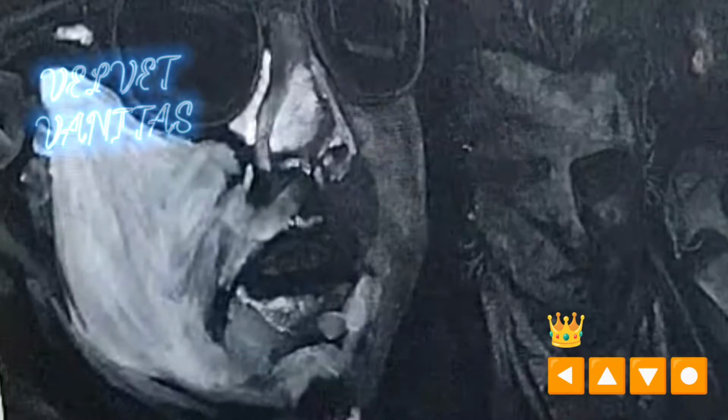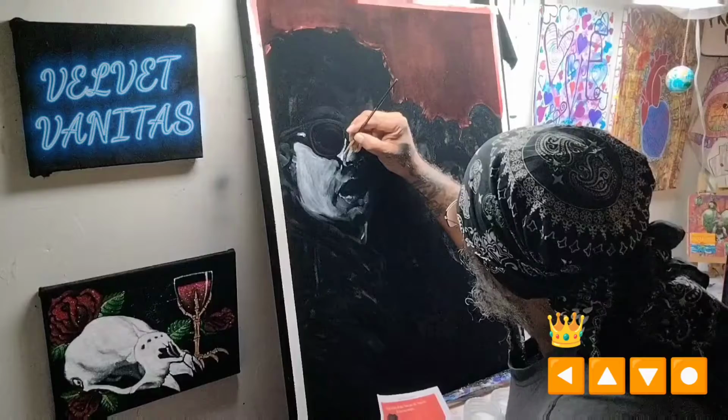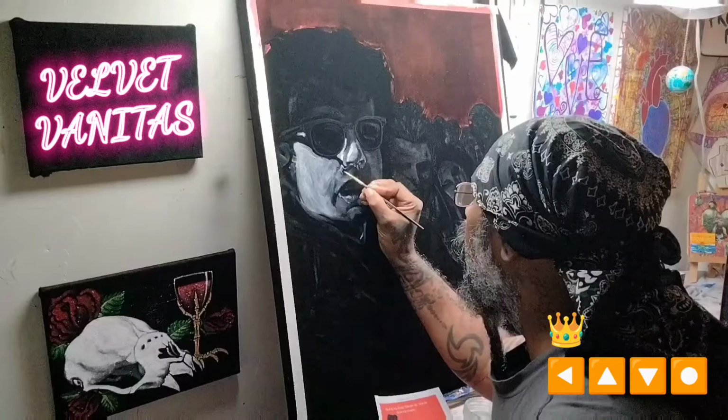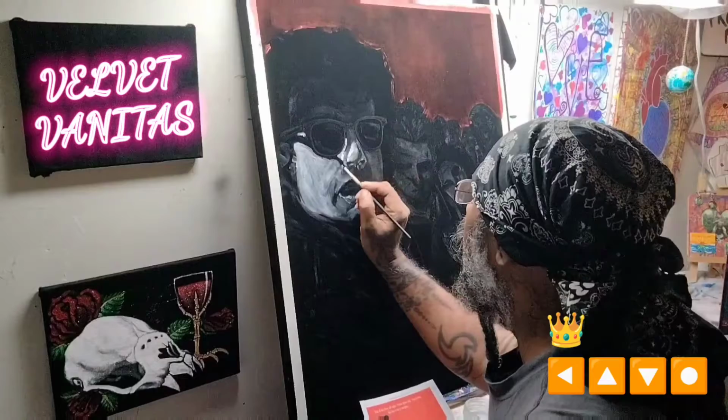And I promise you, I just hit up his cheek right now, and that isn't as white as I need it to be. Right here on camera, it kind of looks good. It seems like it's working, but really that's just a fourth tone of gray before I even get to the white. So it's going to require a few more coats to get to a fairly strong white. It's a layering process, and it requires patience.